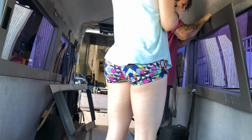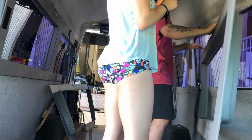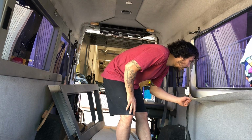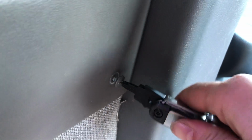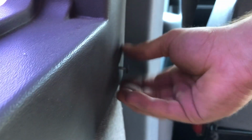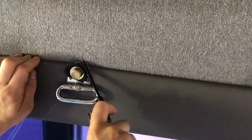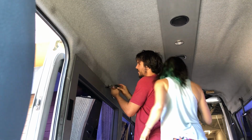And I wasn't gonna get anything unless it was that van. Those are older vans though, so a lot of the vans that I was seeing were really rusted out or weren't well taken care of or had big expensive repairs coming up. And then I finally saw this van and it had gone up for auction. I don't think the guy who was selling it knew how much it was worth. Got it for $16,000, then had about $4,000 in repairs. So it was about $20,000 for the van.